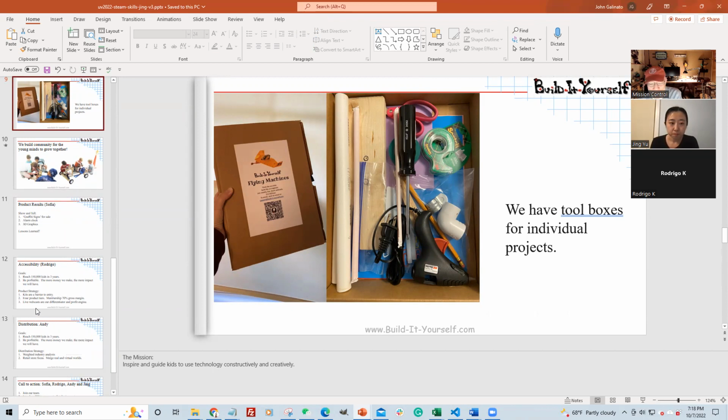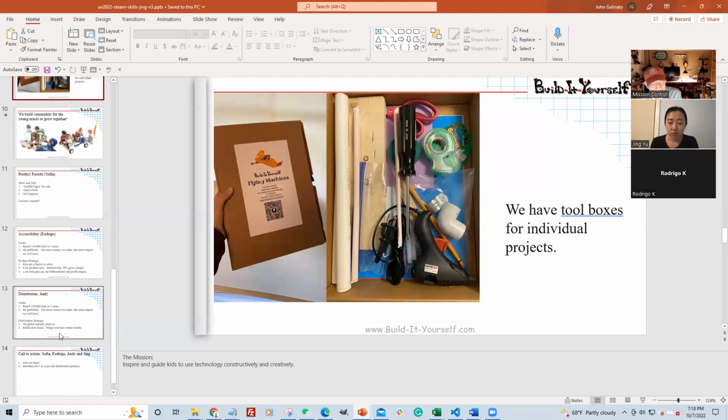I would maybe add a picture of the spreadsheet you made, where we analyze the profitability of Build It Yourself. You don't need to get into the details, but you just want to convince the audience that we have looked deeply into how we can make the Build It Yourself program self-sustaining. We don't want to make the Build It Yourself program so that every year we have to get a donation. We want to make the Build It Yourself program so that it supports itself.